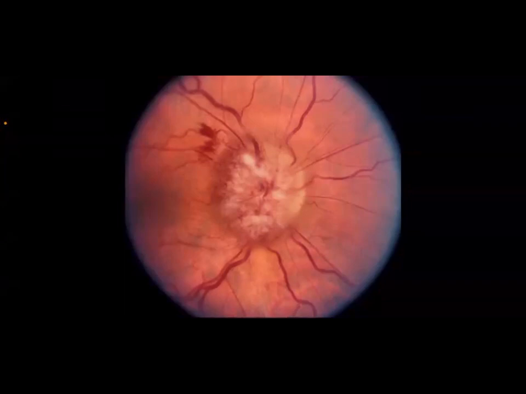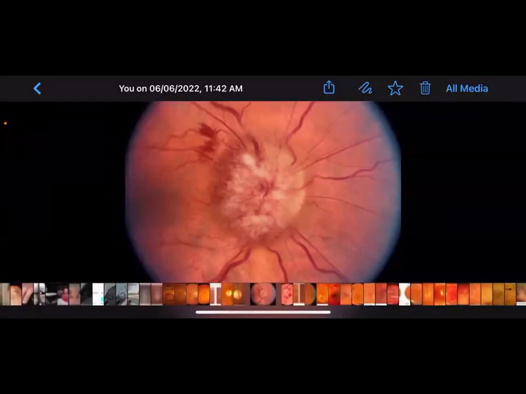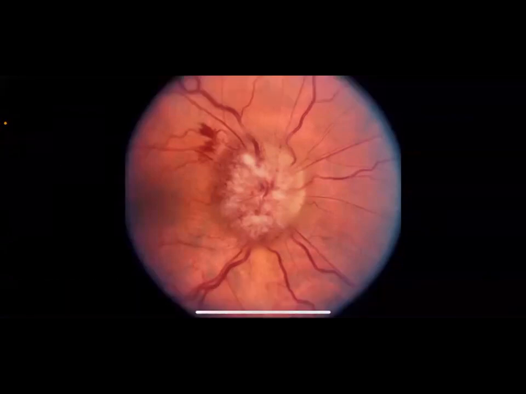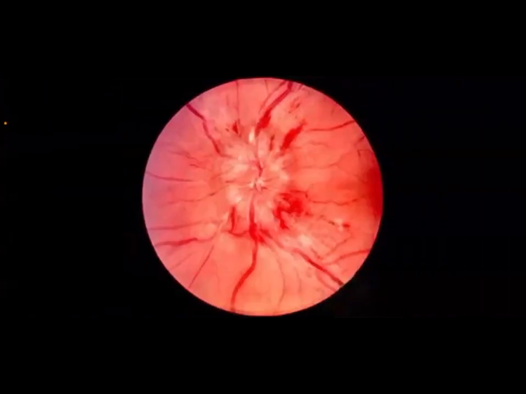Instead, I can see some swelling. The optic margins are not clear. There is swelling and also some blood hemorrhages. So this is papilledema. In this picture again, the vessels are gathered in the center. There is hemorrhage, but I cannot identify the margins of the optic disc. There is some swelling, so this is papilledema.